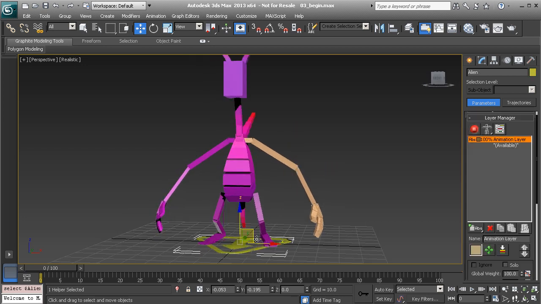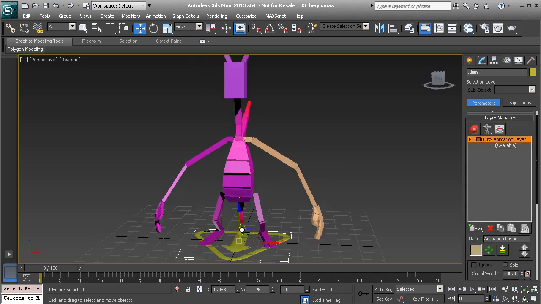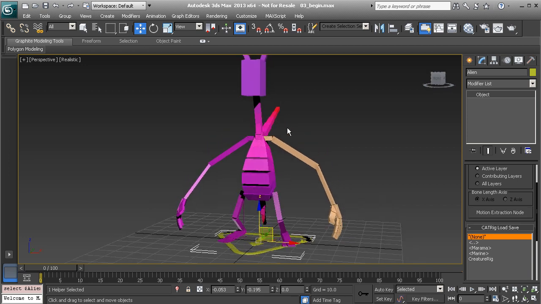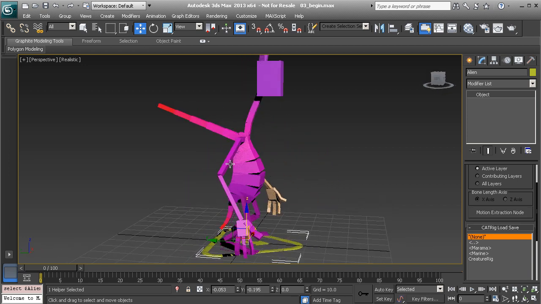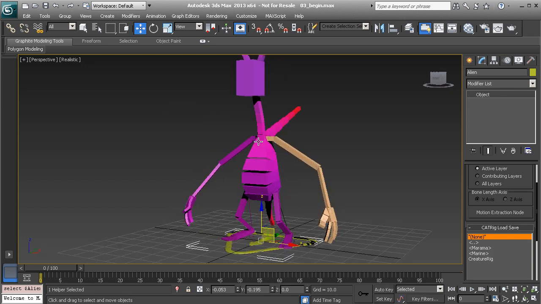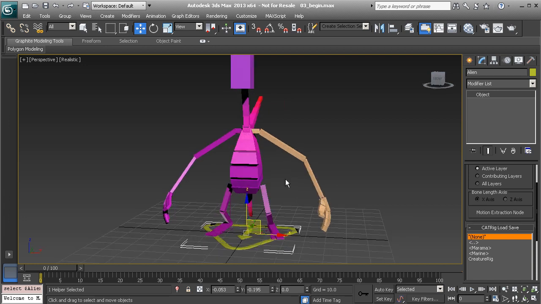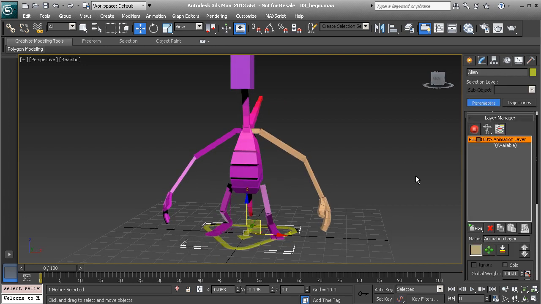The next reason has to do with our motion node. Let's move to our modify panel. So currently this is still enabled. I like to use this after animation has pretty much been finished on the CAT rig. Then at that point we're ready to use this for our game engine. But before that, I like to leave this disabled. So because of those changes, we got that type of weird behavior from our control rig.